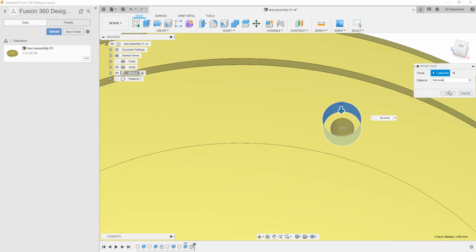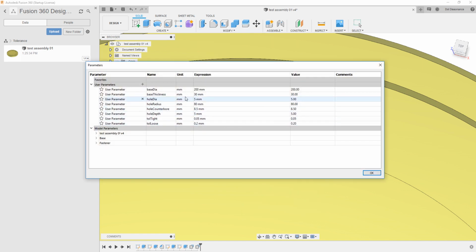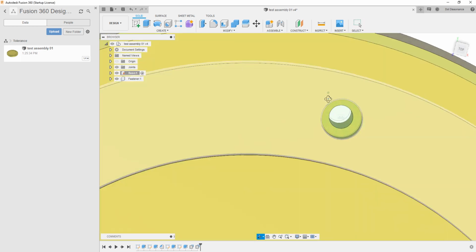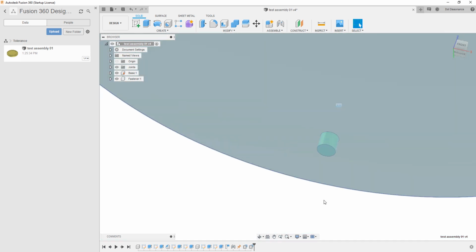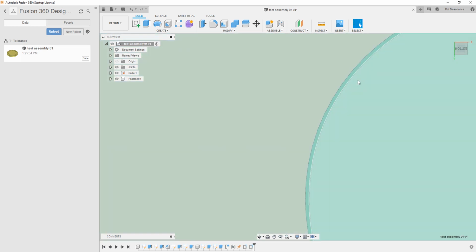Do you see what just happened? Hold on, go back here. Everything got tighter, right? You've got to make these negative values. So there's that for that one and for that one. Okay. Now, if we bring the fastener back, you can kind of see there seems to be a bigger gap there. Then we'll flip this thing around. And there's the gap right there, okay?